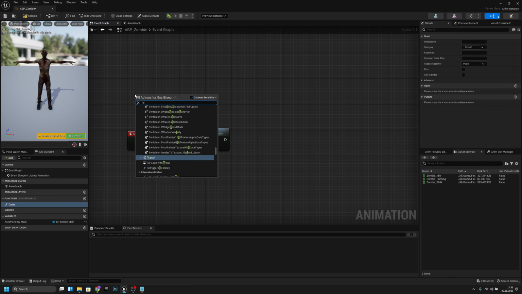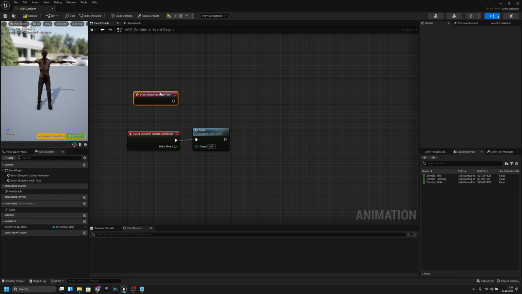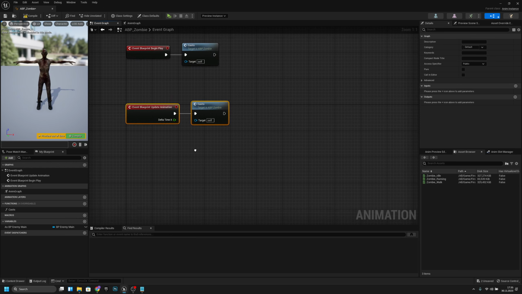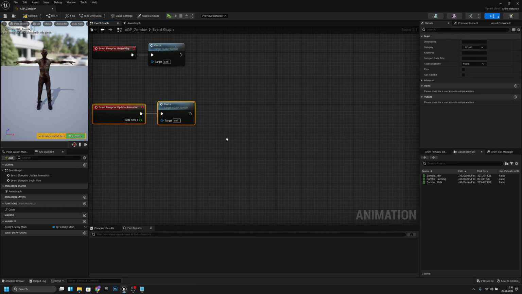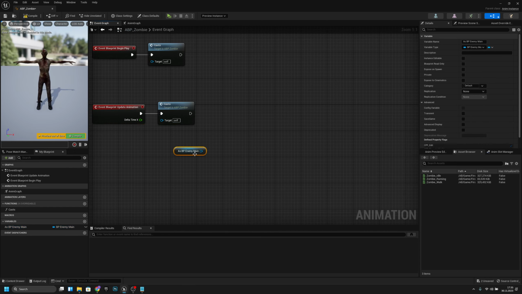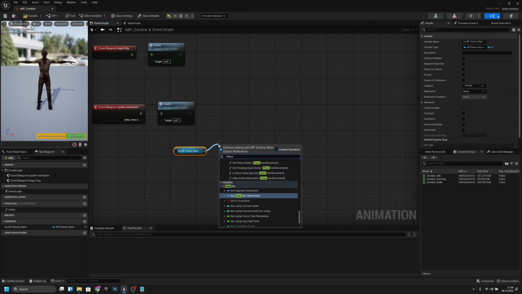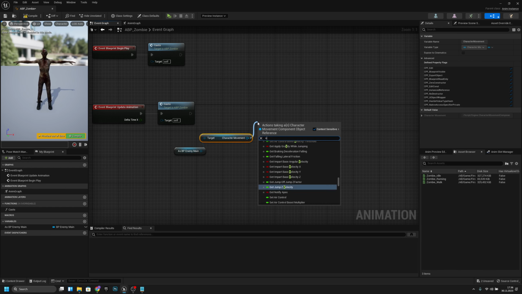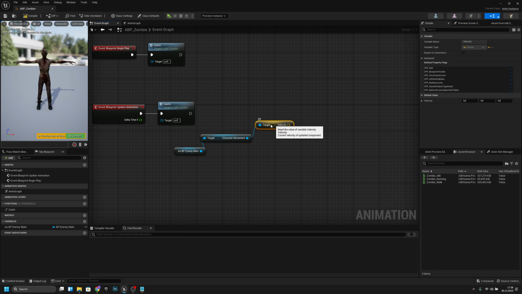Now I can close that casts. And actually we want to get the Event Blueprint Begin Play. And we also want to connect the casts to there. Okay. After that, we want to get this one more time, and we want to get the character movement, Get Character Movement like this, and from here we want to get the velocity, which is here, this yellow one.